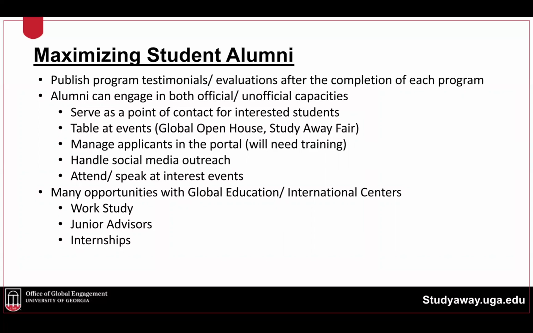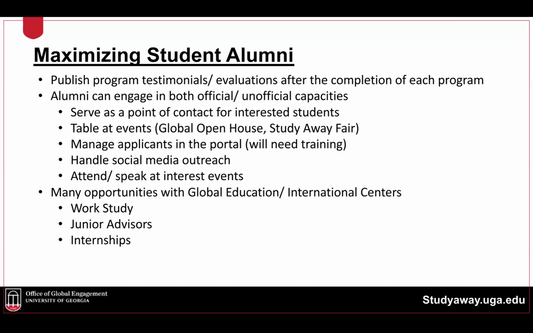So some of our programs will identify alumni as points of contact for student interest. For example, some of our programs on their program brochure will list the program director's contact info, but then they'll also say, students can reach out to these 2 students who are alumni of the program for any questions. And this is so helpful to students because they really do want to hear from their peers what something was like.